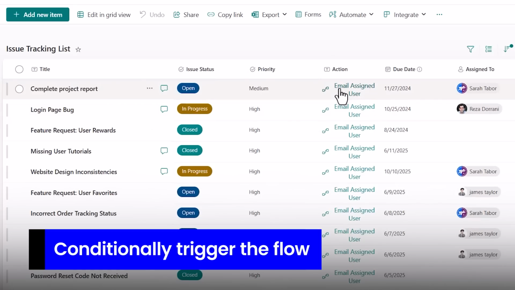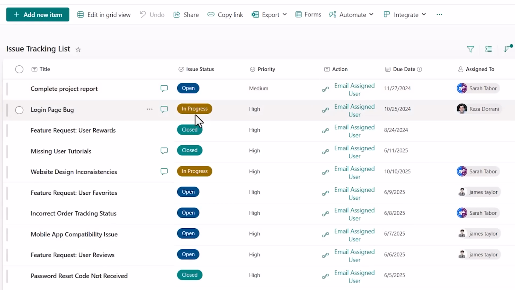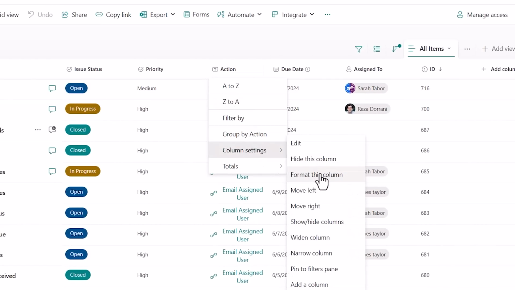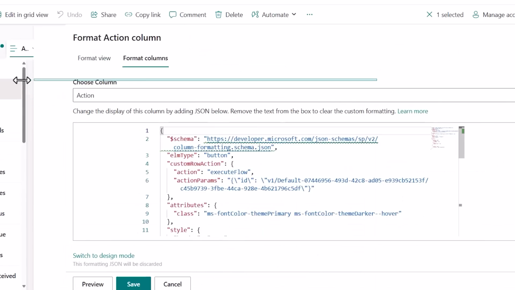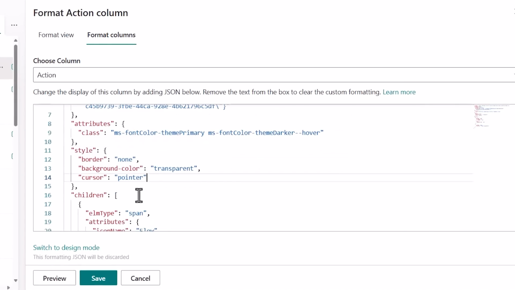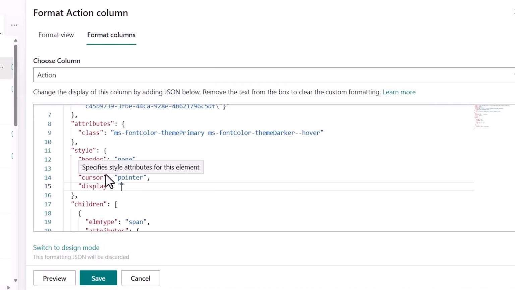Conditionally triggering the flow. I only want to show this option to the user if the status of the issue is in progress. Back to column formatting. Here, under style, I'll add a display property, and here I can add an if condition to check the status.